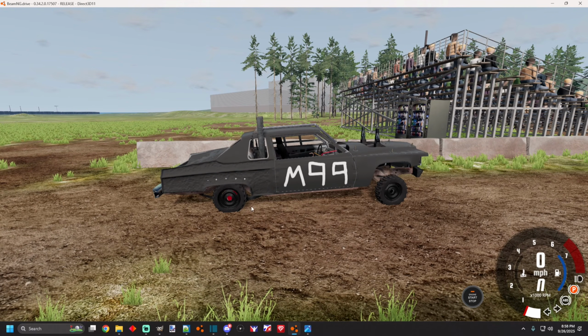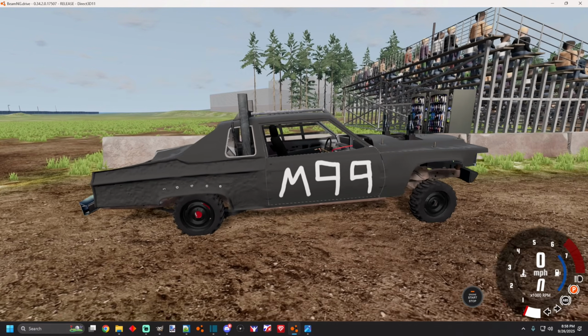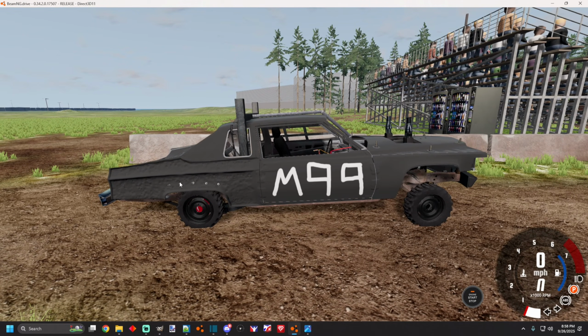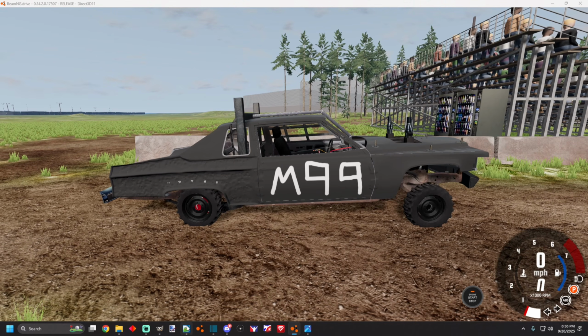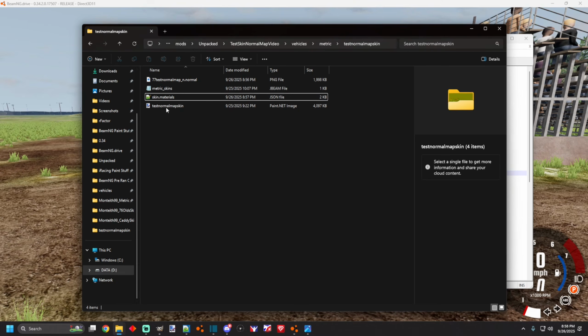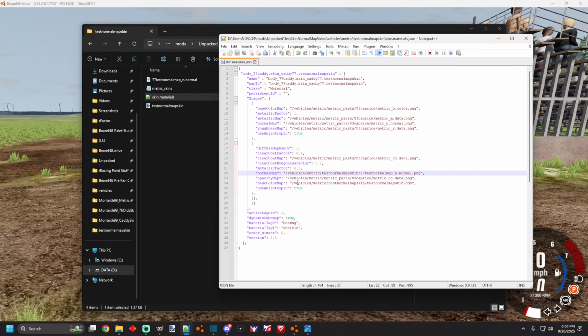So once you've got your normal map to where you want it, this is just the strength of the normal map at 1, the default. Let's say you want to make it stronger once you actually get it on the car. You're going to open up your coding.